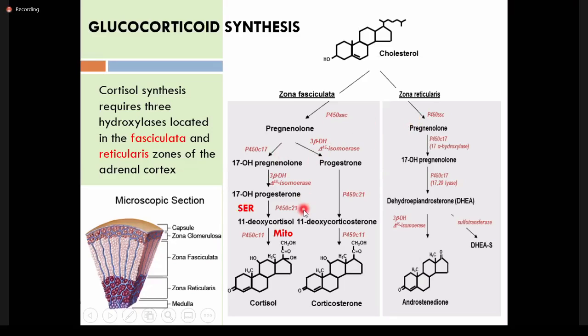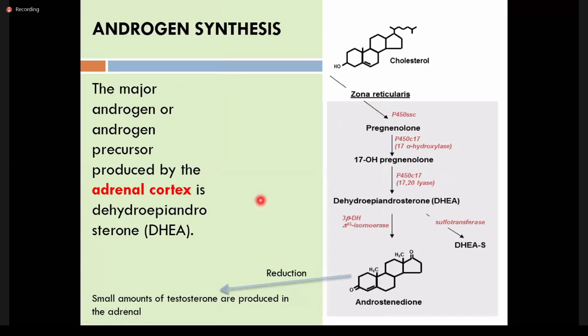Each layer is specialized, or has a special kind of enzymes, that are responsible for the production of a certain hormone. A very important thing to remember is that the final step of the generation of cortisol is performed at the mitochondrial site, while the previous steps are performed by the smooth endoplasmic reticulum. At the beginning, this is performed by mitochondrial enzymes as well. So we start with the mitochondria and end up with the mitochondria. In the middle, we have the smooth endoplasmic reticulum enzymes in order to generate our target hormones.